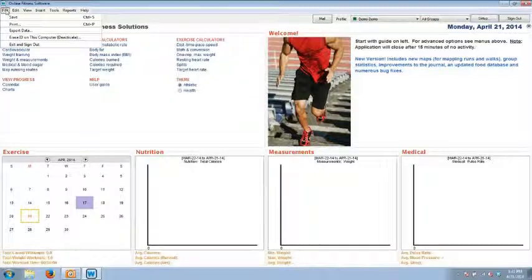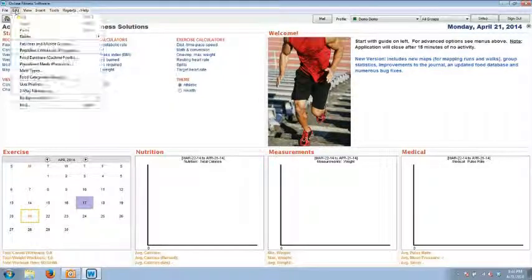Here we have just basic save, print, export data. You can copy and paste cardiovascular workout and weight training tables out to programs such as Excel for further analysis. And here we find our predefined workout programs and predefined meal programs. Those are great time-saving tools if you preload. And I'll show you what's already in here to get you started.